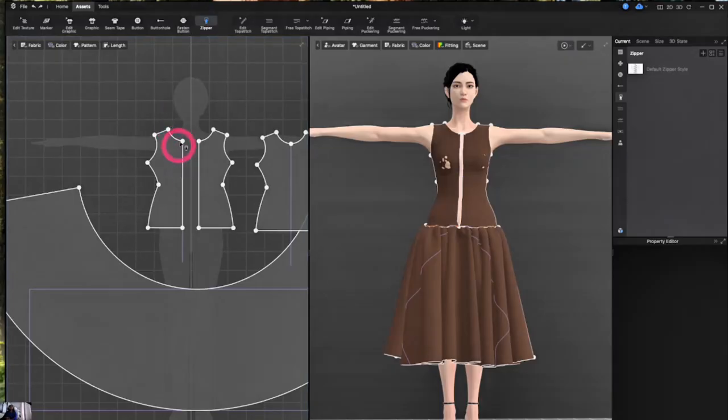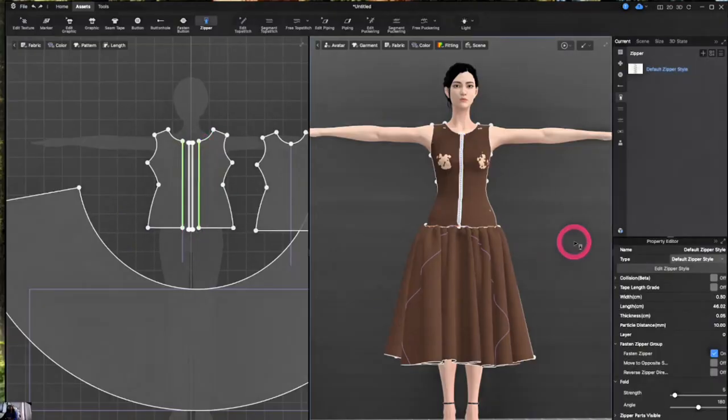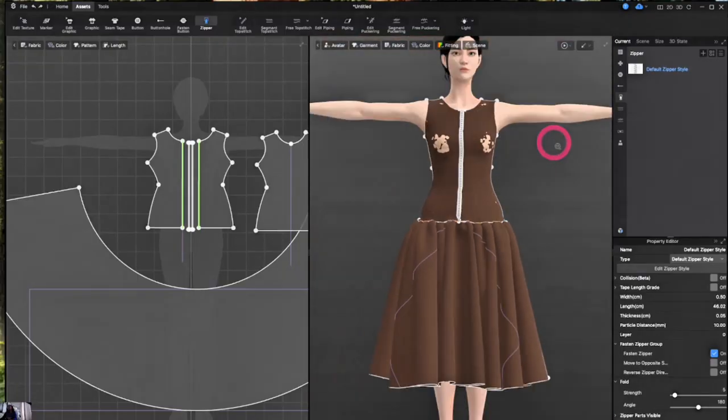Once we reach assets and zipper, I'm going to choose where I want my zipper to start from and end, meaning if I open, it's going to start from up. So up to here, double click, go to the next, up until the next bottom, click, boom. So we have our zipper. Now for the zipper, make sure the fasten is on. Always make sure fasten is on, like you see, because if it was off, then you wouldn't be able to see those sewing lines.